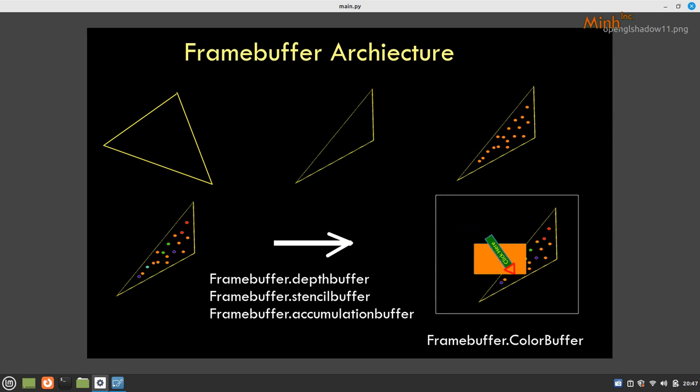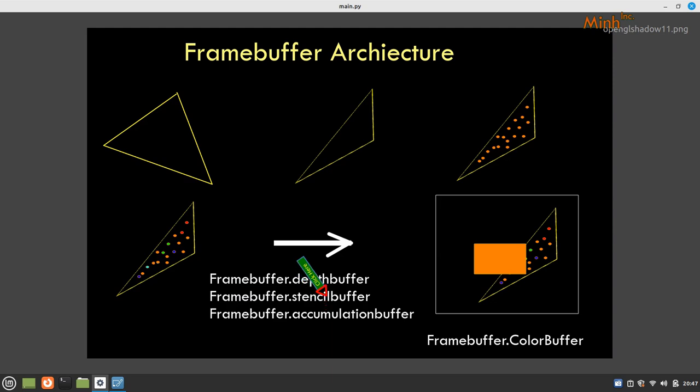If that is the case, a few pixels cannot be shown. So on the color buffer, we cannot copy it as it is. Because if I copy it as it is into the color buffer, then the triangle has to be shown, but it cannot be shown. So now we talk about the Z value, the depth value of each pixel, and it will go in the depth buffer. Fragmentation is nothing but each pixel's color. Each pixel color has a depth value, and it will go in the depth buffer if we have enabled the depth buffer, followed by the stencil buffer and accumulation buffer.